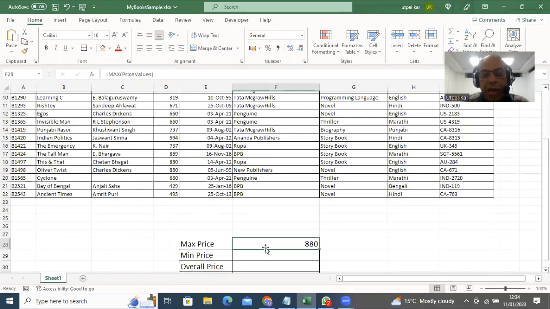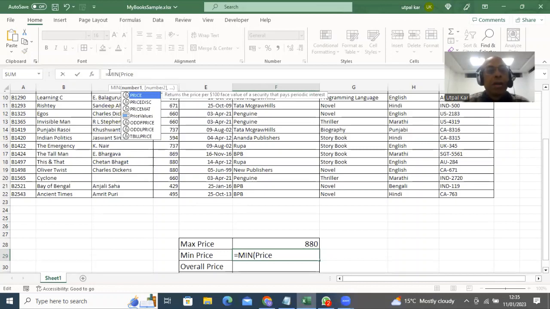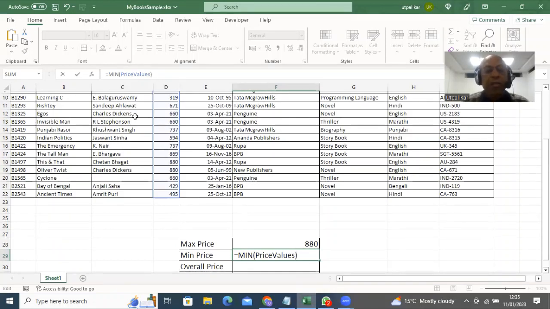And similarly, if we want to calculate the minimum, I can use equals to min, and I can use the same range name that I applied earlier. So it is going to give me the minimum price values.